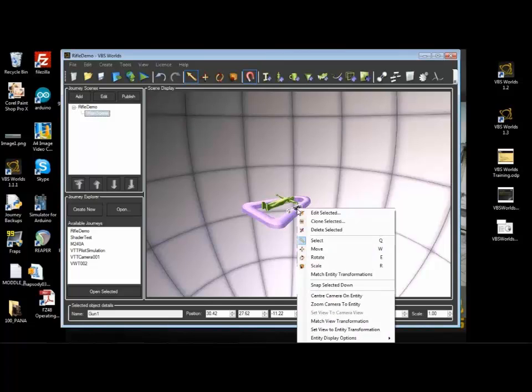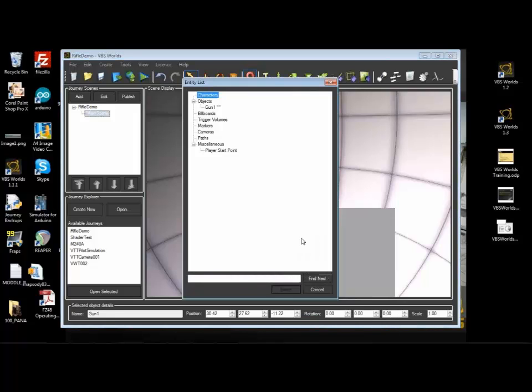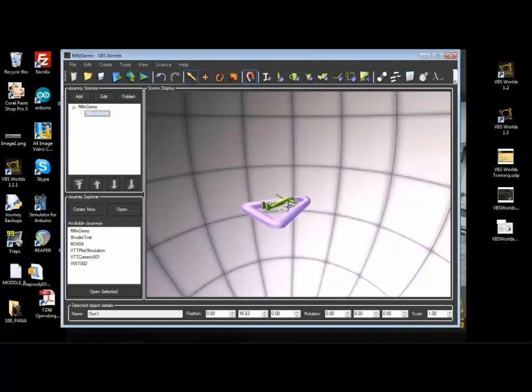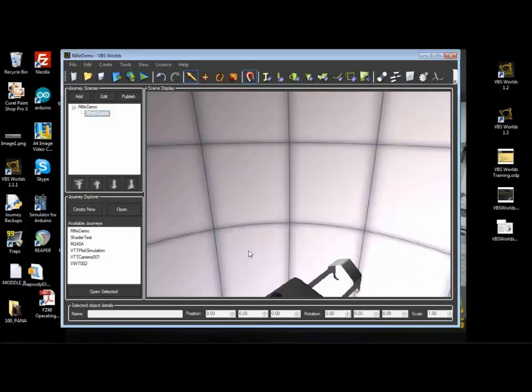The next thing I'm going to do, because I want it to be in the center of the world, is match entity transformations and put it dead in the middle, which is where the player start point is. So I don't have to think about parameters. So it's there in the middle. And lastly, when we were provided with it, we found it was a bit small for our purposes, so we're actually going to double it in size. So I'm going to use the scale parameter at the bottom here to make it 2. I'm just going to grab the player start point and move it out of the way, and zoom in slightly. There we go.